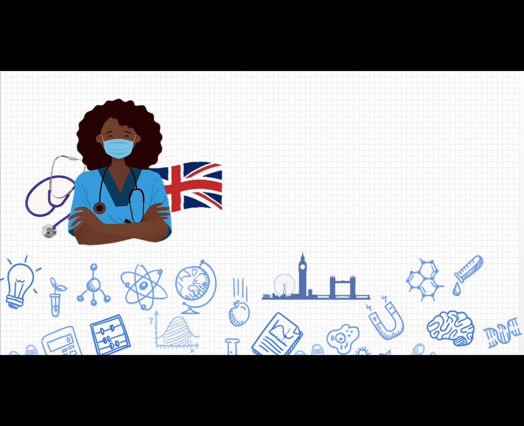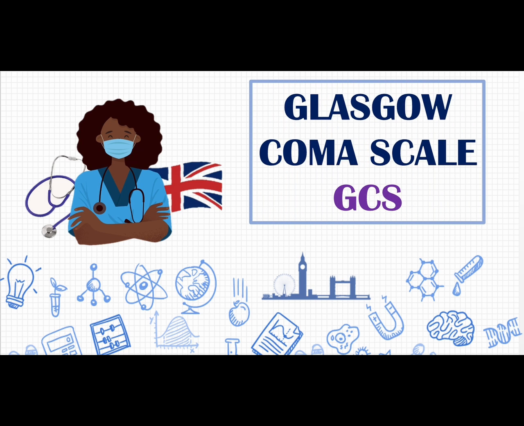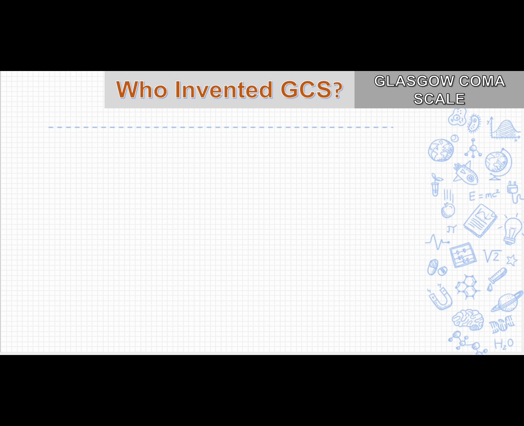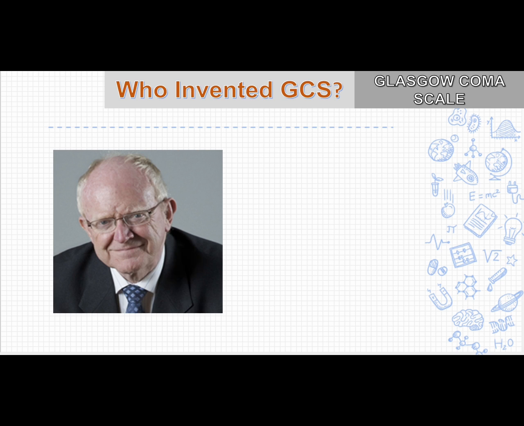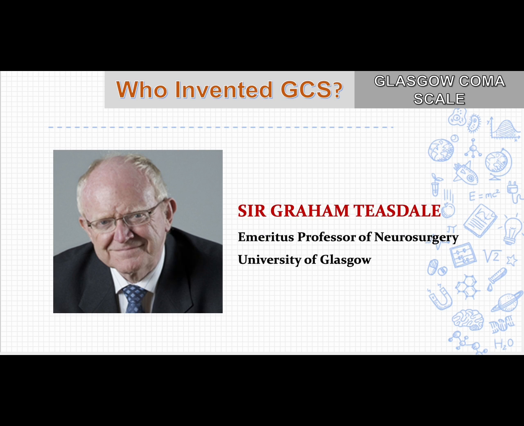Today in this video we are going to see about GCS, that is Glasgow Coma Scale, which is a clinical scale especially used in emergency and critical care departments. Let's see the gist of GCS — who invented it and why the name Glasgow. Since it was developed at the University of Glasgow, it was named Glasgow Coma Scale, discovered by neurosurgery professor Graham Teasdale and Bryan Jennett, first published in 1974.